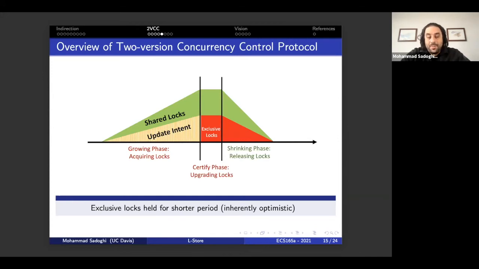So now, can you see a parallel? As we're moving forward, do you see a parallel between this and the indirection that we were talking about earlier today? How do we implement, for example, an update intent lock into our indirection? The idea of the update intent lock. Well, I think it had to do with the logical ID. There was kind of the uncommitted branch, and that was exactly kind of a.